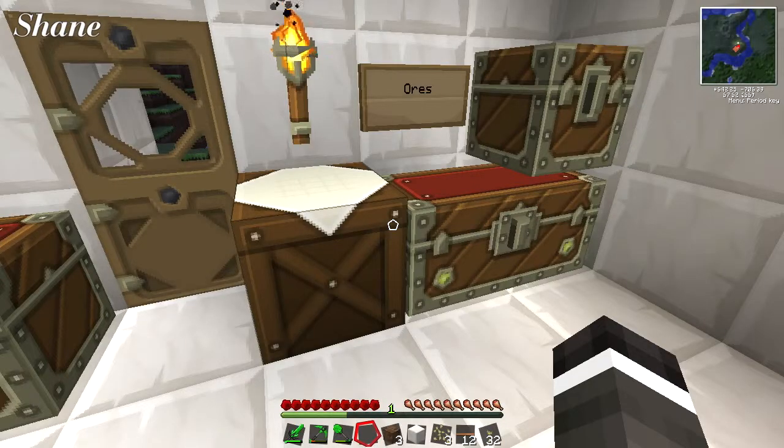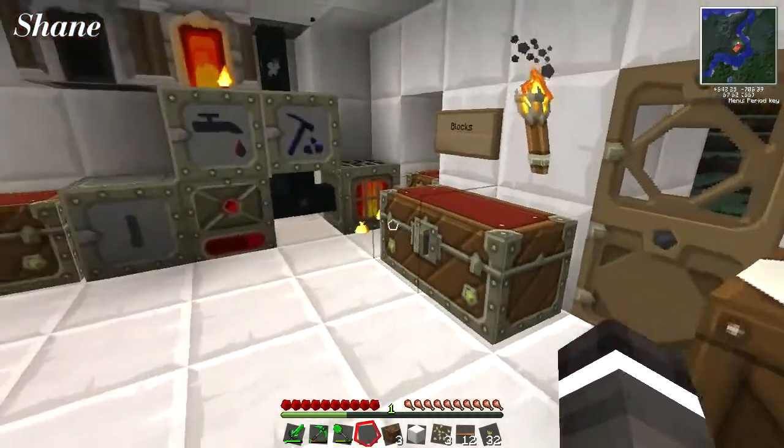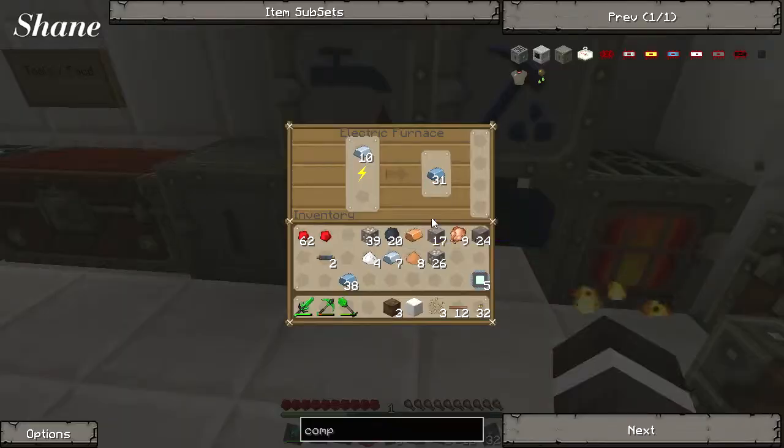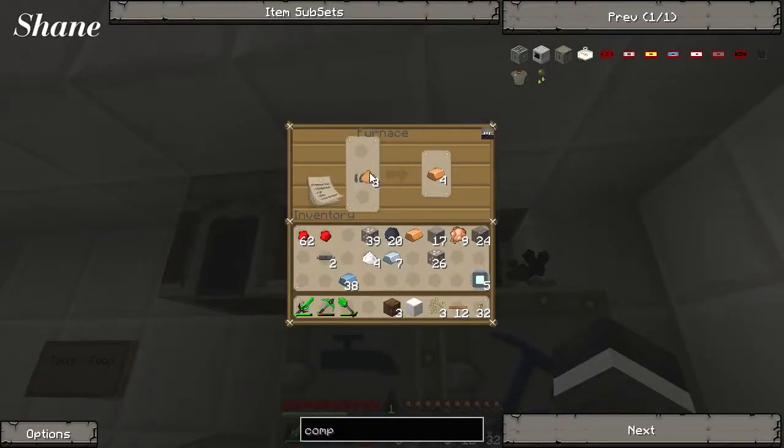So, what are you up to, Shane? What's going on? I'm making some electric circuits. Electric circuits, and what will they be for? I was making solar panels. Awesome. Making some more power for the people.